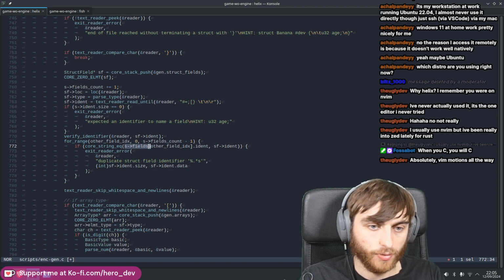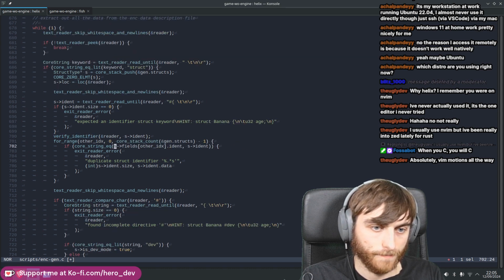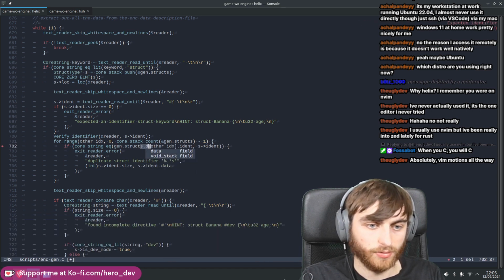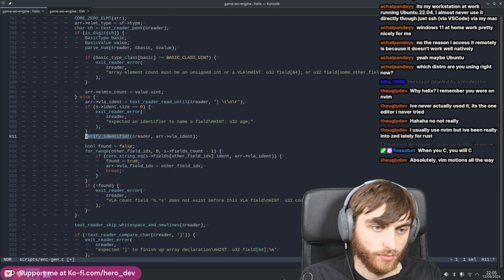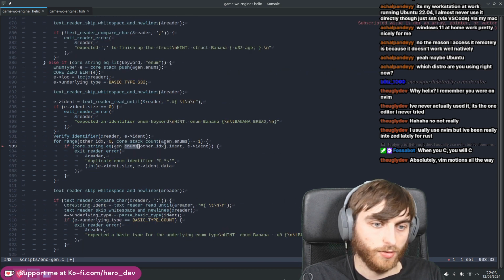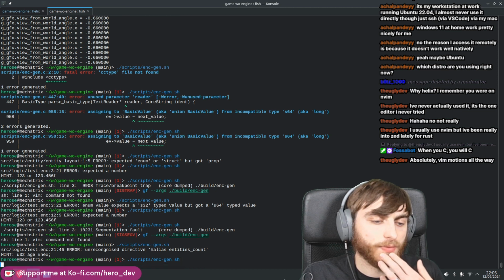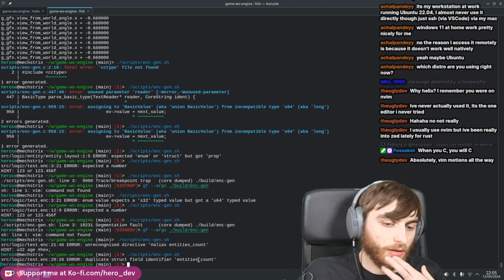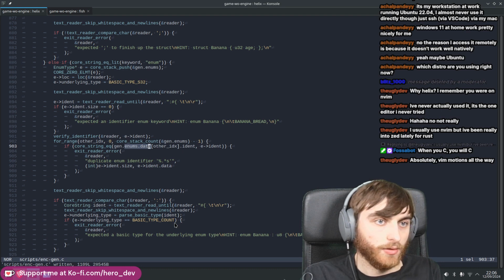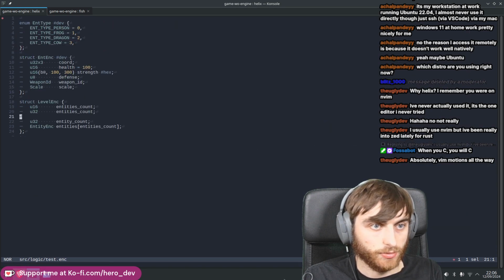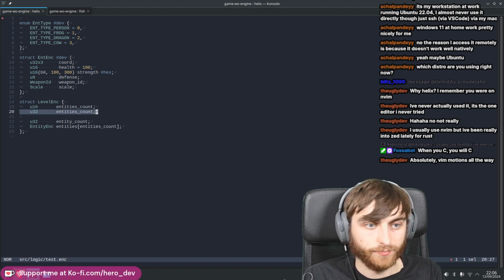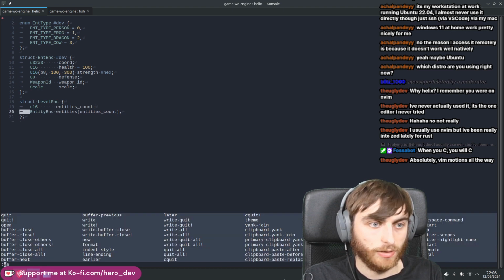Yeah, so for the structure one, we didn't do. No, wrong one. This one. Gen.struts .data. Crap. .data. Rightio. So let's take that through the compiler and hopefully get a duplicate error. Right, duplicate strut field entities count. Perfect, that's what we wanted to test. So we're going to hop back over to the custom file, delete that extra line, and that should be everything.